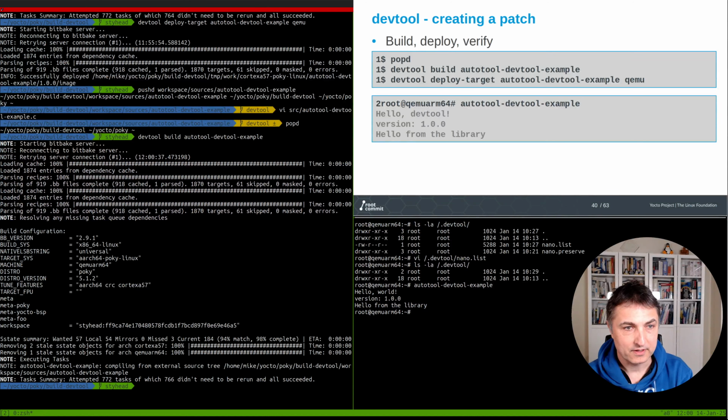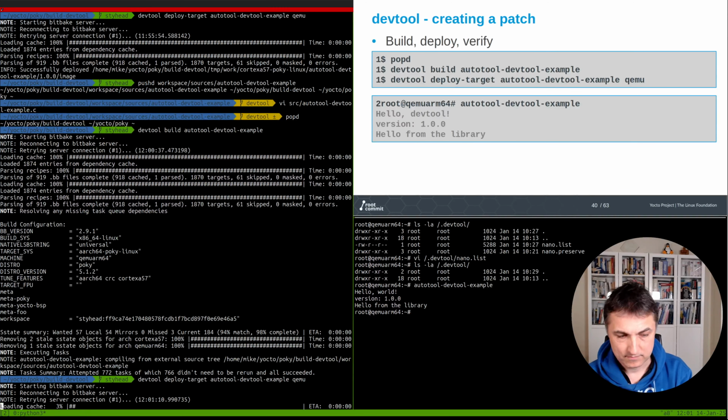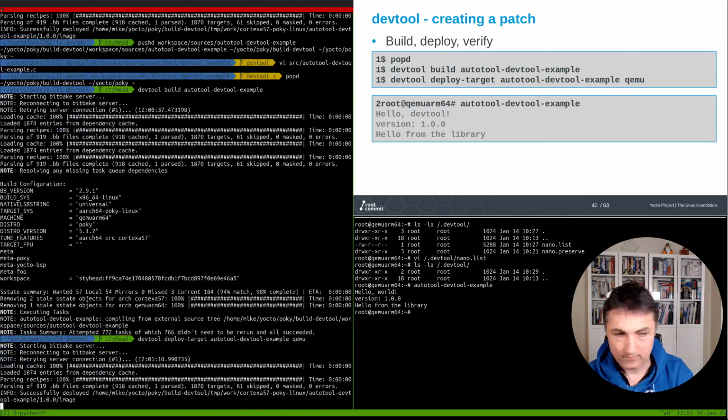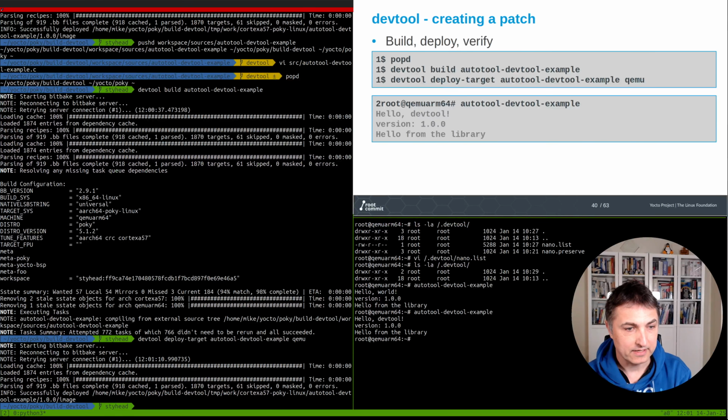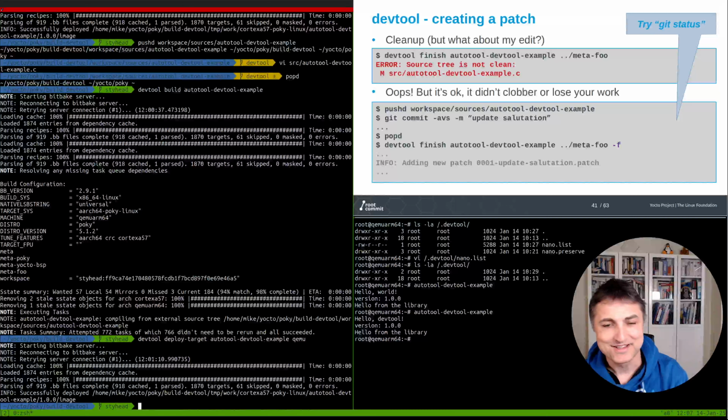Great, it built, and then devtool deploy target. So recipe name, if you remember, and target name. All right, and back on the target, I can run it again. And now it's hello devtool, so it worked as expected. So now that things are working, we can do devtool finish to save the changes in our layer.